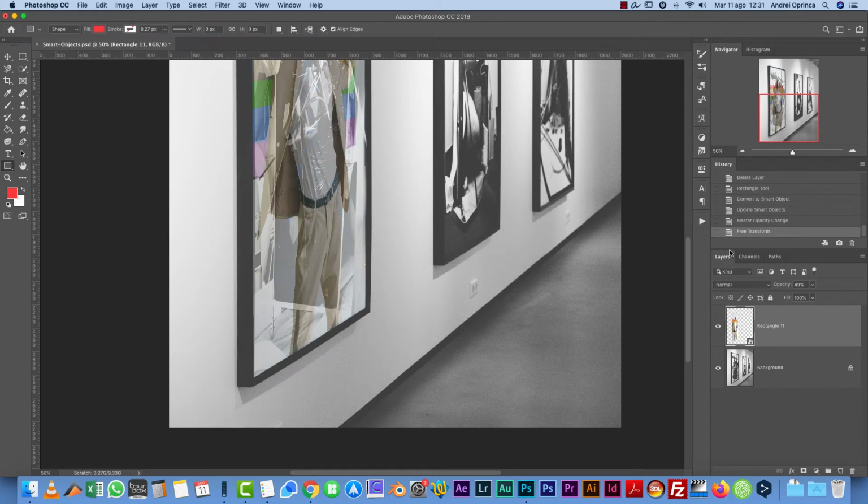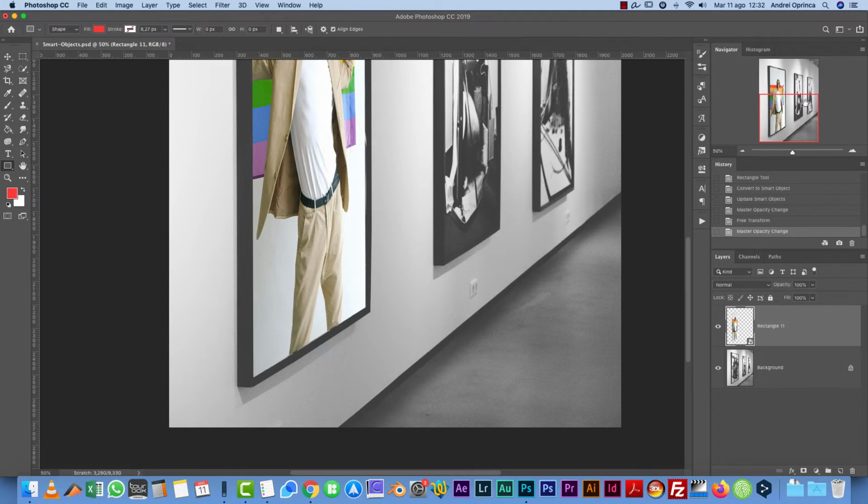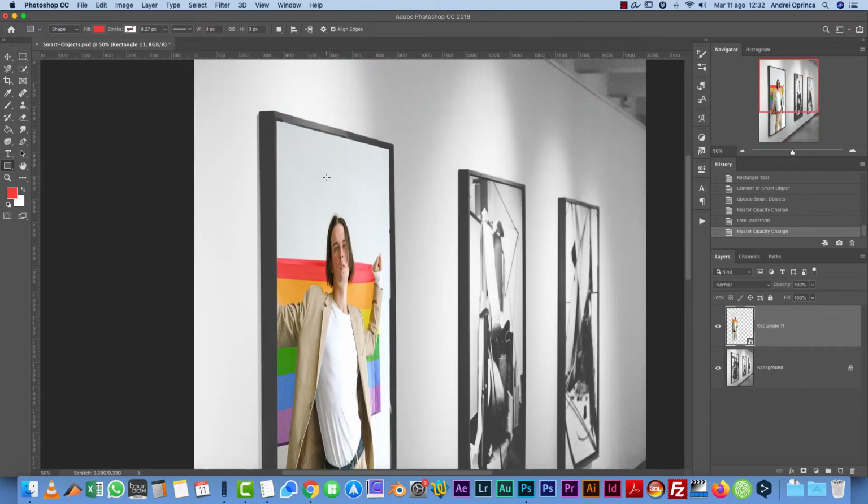Now I will press enter to accept the change, click the opacity and bring it back to 100%. Now my image is fitting the same perspective, and an interesting thing to keep in mind is that now if I press Control Command T again, because this is a smart object, it recognizes where my points are. If you don't have a smart object, you will see just a square box around your image.